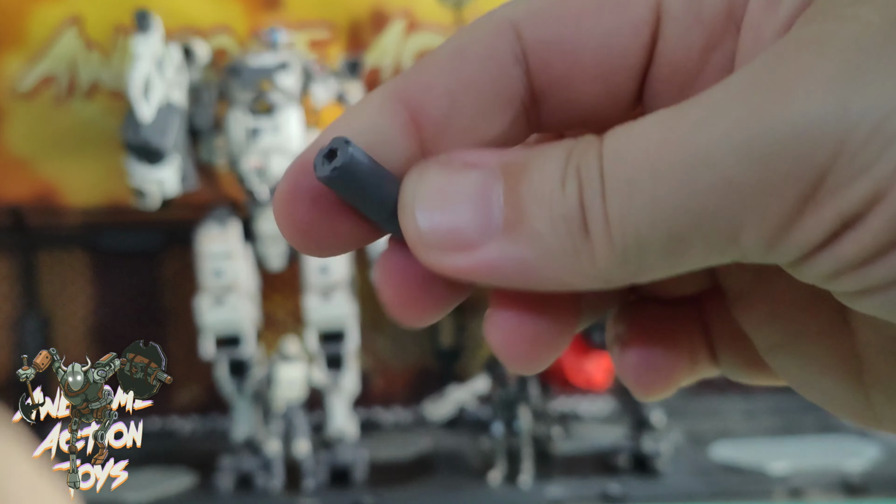Lots of space for your 125. You will not fit a 118 in there. I doubt even the Star Wars Da Vinci Collection smaller one would fit in that. That is very narrow.